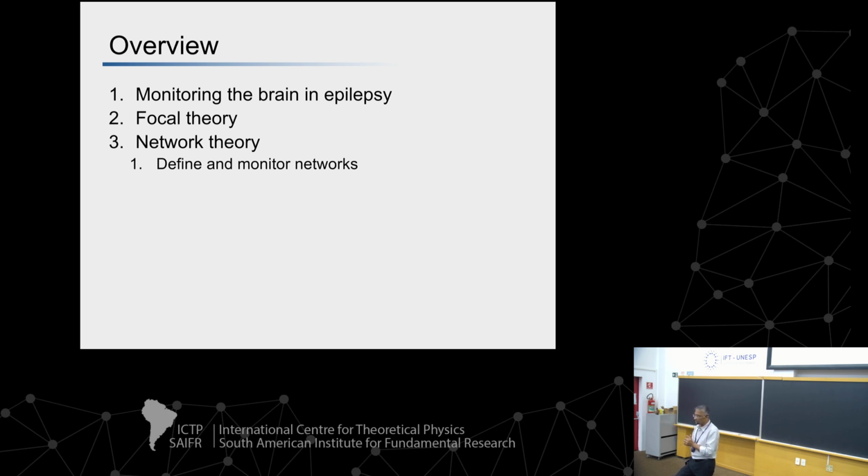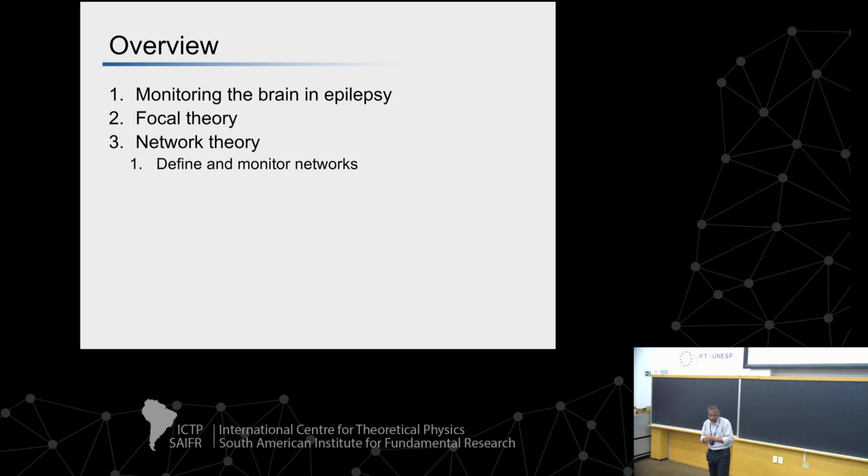It also has a limited time that you get good data. Let's say you put in an array with 96 contacts. It's essentially a bed of nails, a few millimeters by a few millimeters in size, that you push into the brain. If you're lucky, you don't move those contacts. You just push the whole structure in. Some of those contacts are sitting close to neurons, so you can start to pick up neural activity, single units. If you're lucky, out of 96 contacts, you might have 40 sitting next to neurons at the start. But after a week, 2 weeks, a month, you'll start losing them, so there is a loss of how many neurons you're picking up. But still, it's extremely valuable.